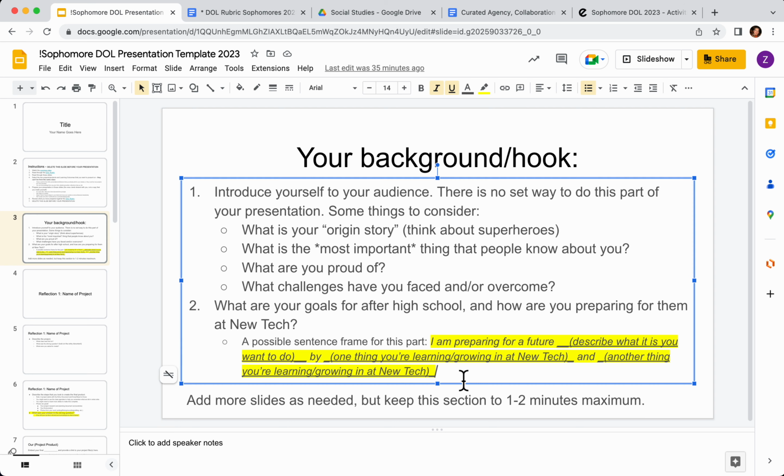Okay, you're connecting ultimately to what you're going to be discussing in your 2 project reflections and the learning outcomes that you'll be talking about there. So maybe it's some content knowledge relevant to your field, science if you're going into med, media or programming content knowledge if you're going into game design or content creation, so on and so forth.